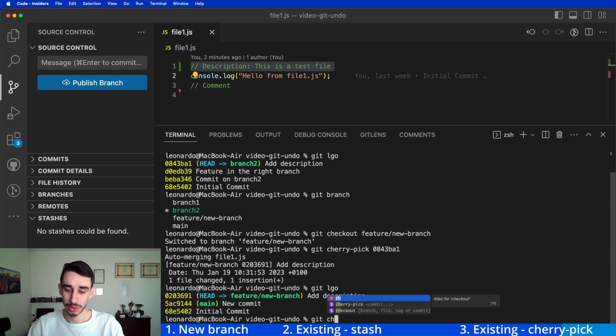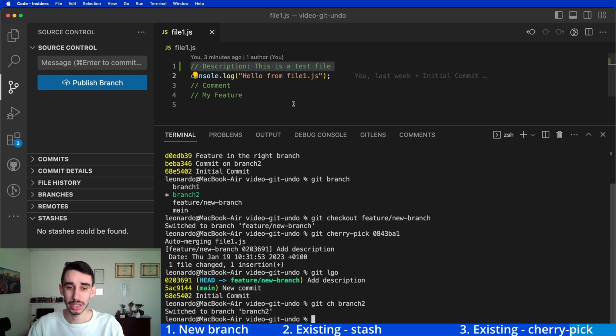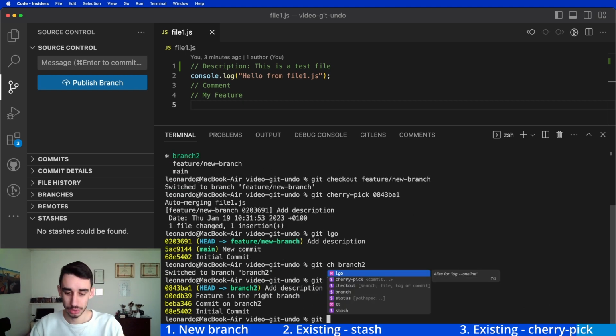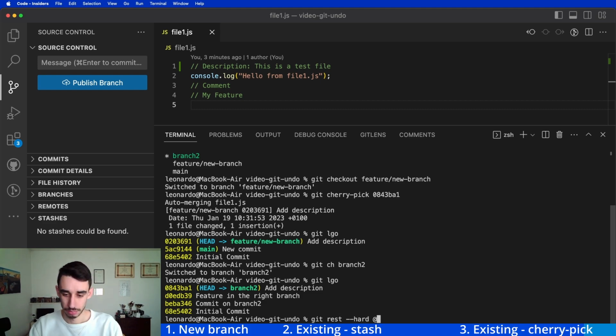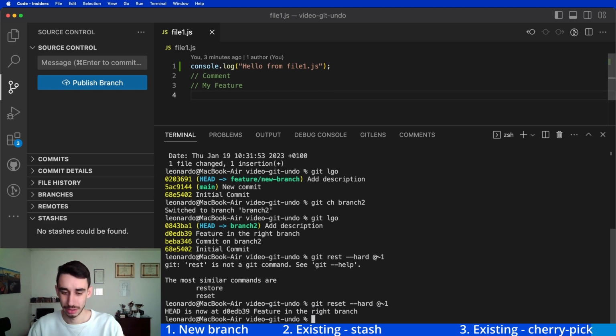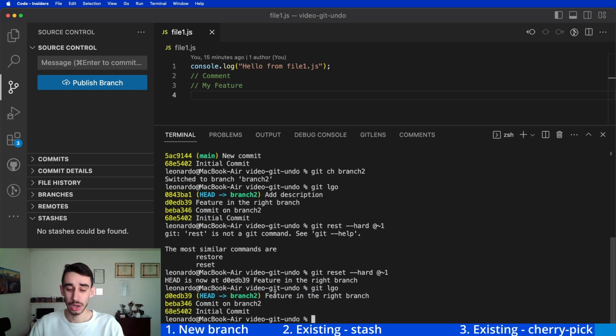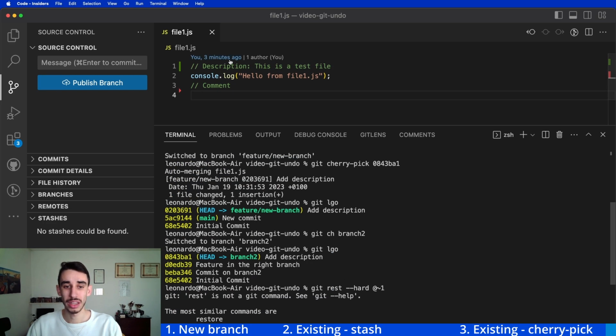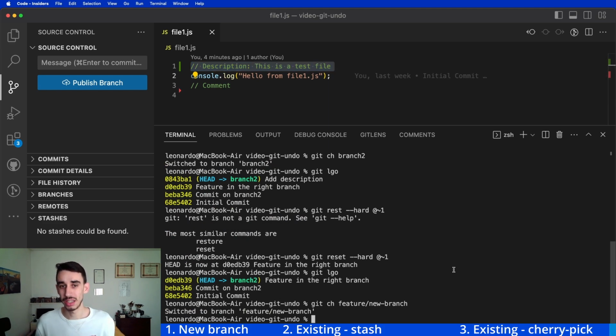We now want to go check out again our source branch, that was branch 2. And from here, we want to get rid of this line. We already know how to do that because it was the last commit here. So we can use git reset --hard HEAD~1, and I type reset. Okay, so we now have our branch 2 again in the right state without the line we added here. And if we move on our feature new branch, we finally have this line we just added. So again, what we just did was cherry-picking a commit from a branch to another one.